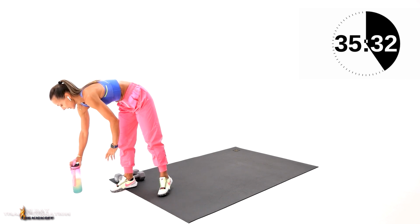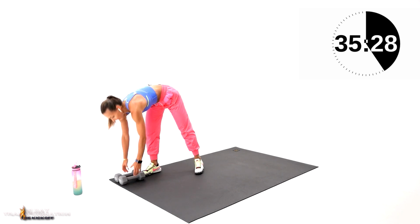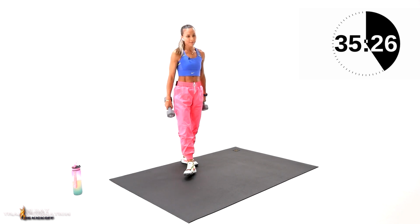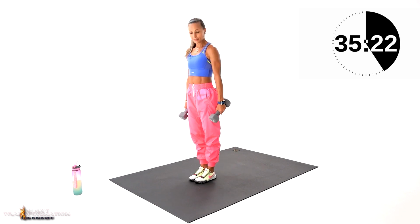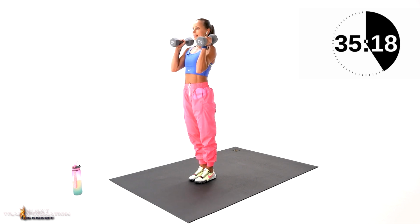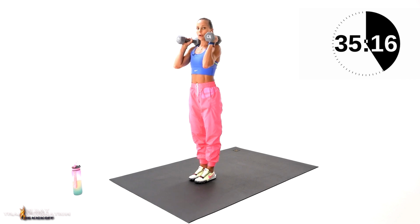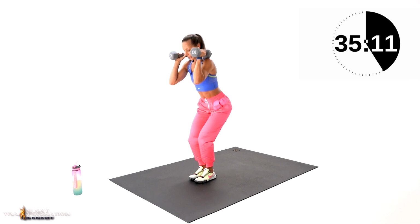Your second exercise, we're gonna do 16, because it's kind of a double-sided exercise, a long one. It's gonna be 2 feet together. Tap out right, left. And this is your one rep. I want those dumbbells on the shoulders. Squat low, guys, into the glutes. Get ready, set. Here we go.